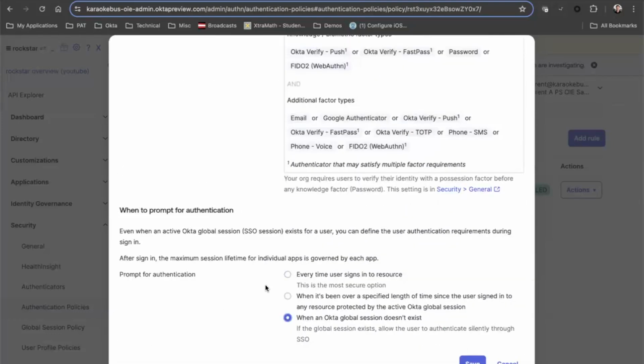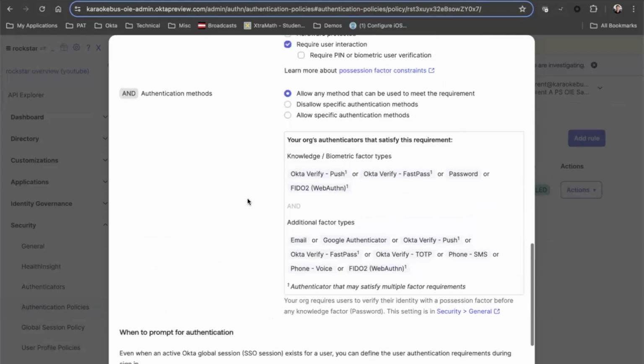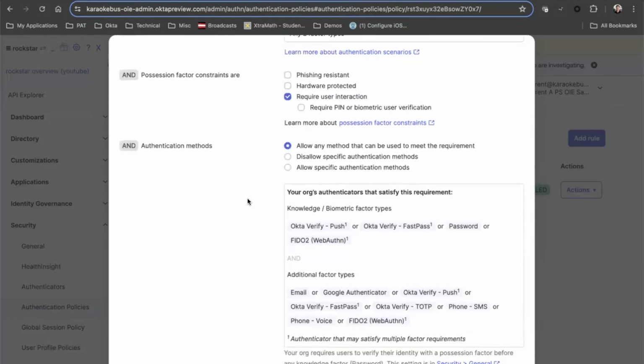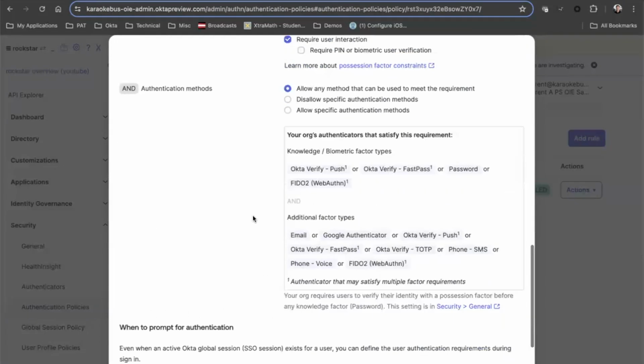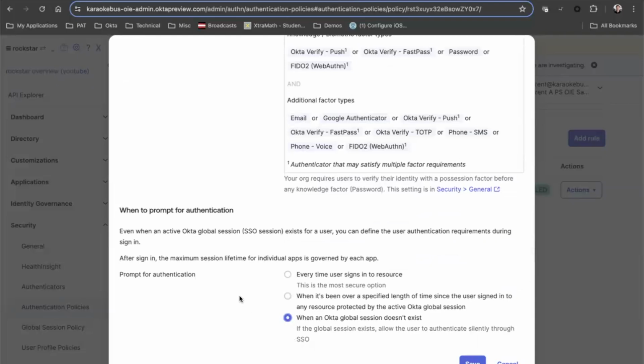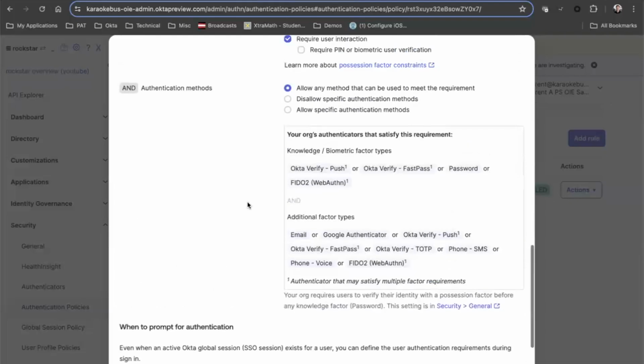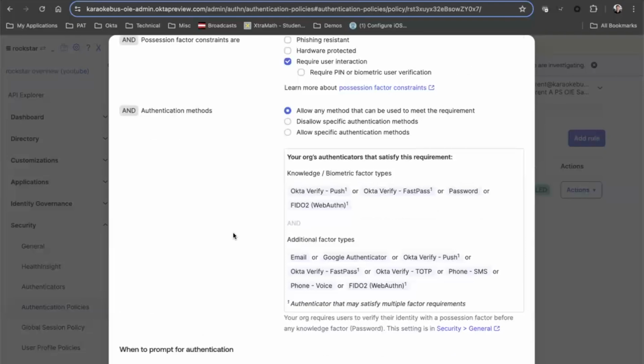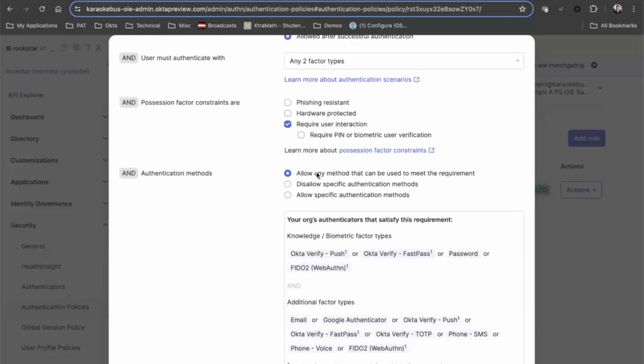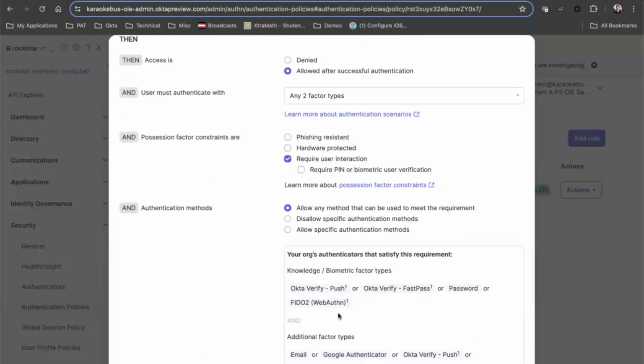The only time they would get prompted again would be if, for some reason, the application or the policy at the global session level didn't require two-factor. If it didn't require two-factor, then they would get prompted for a second factor here, but it wouldn't be a double prompt because they didn't get prompted originally. The only other scenario would be if you specifically required certain types of authenticators here.